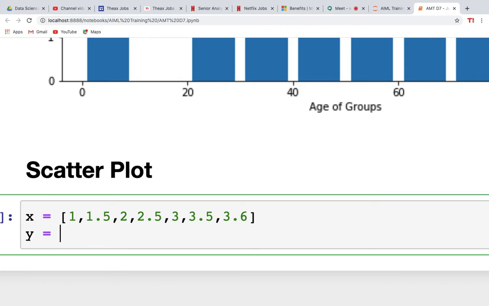That's correct. Let's take for y: 7.5, 8, 8.5, 9, 9.5, 10, 10.5.